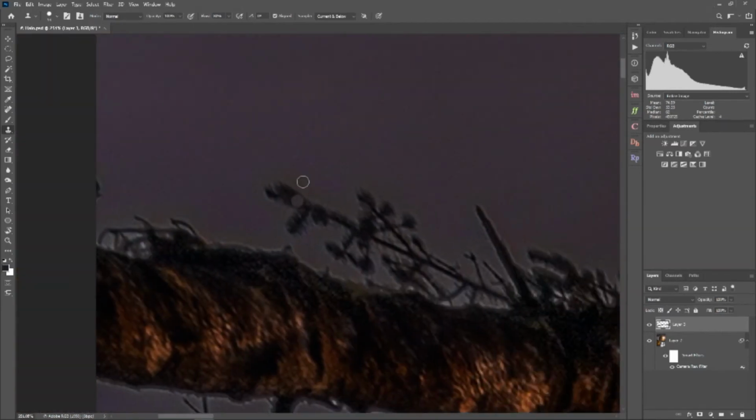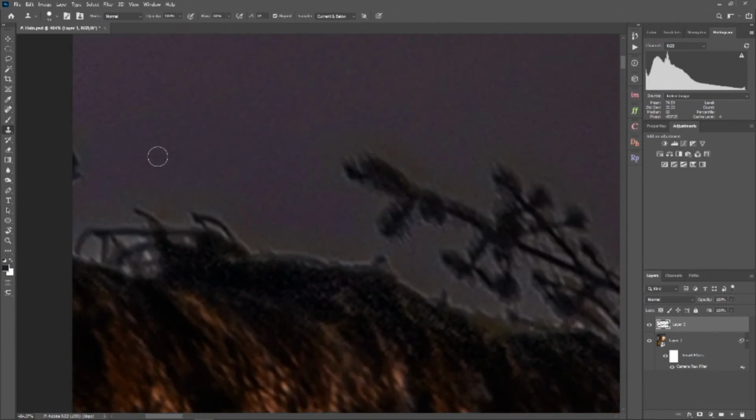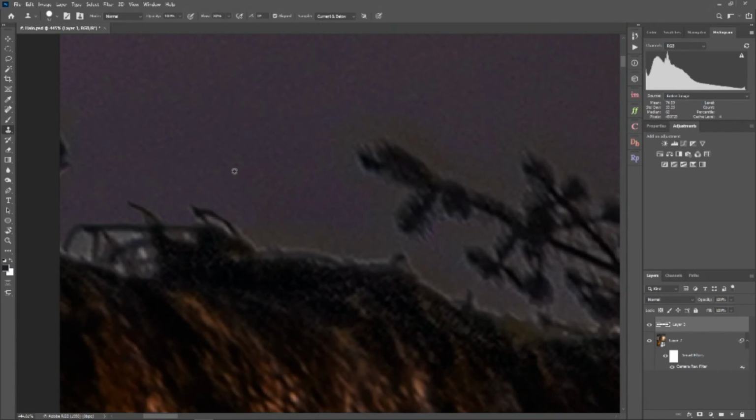So over here you can see this brown color, this white area. We're going to get rid of all that as well. This is very hard to do with the automatic tool, such as the built-in camera raw filter, because it just doesn't detect it very well. So a lot of the times we have to do this manually. I know it's really cumbersome, but sometimes we got to do what we got to do to get rid of the fringing and the haloing.